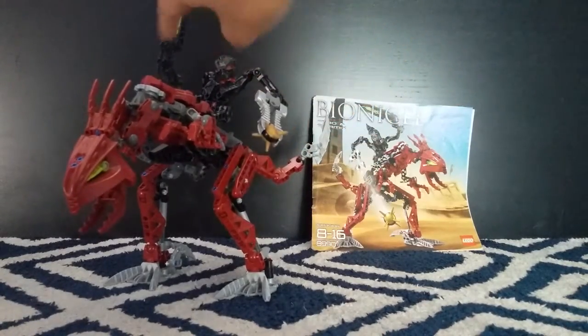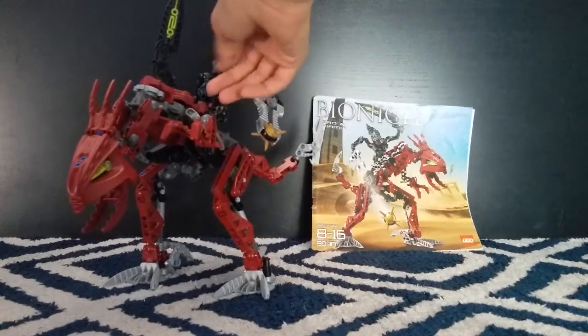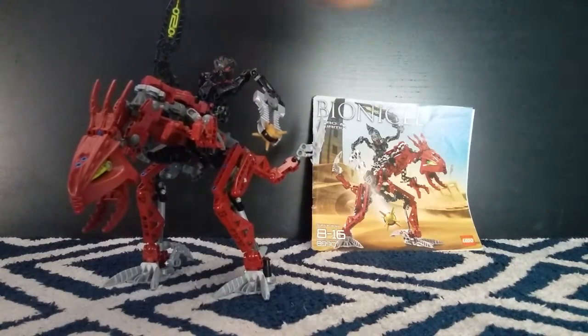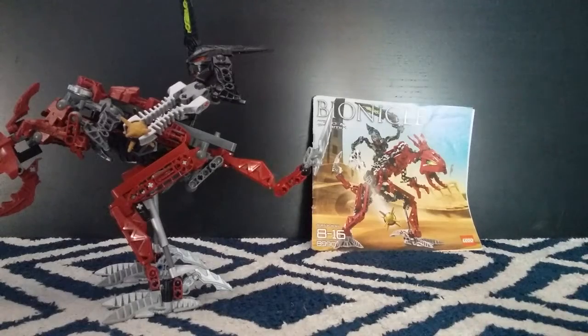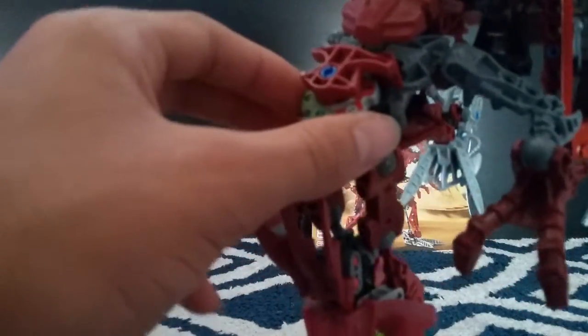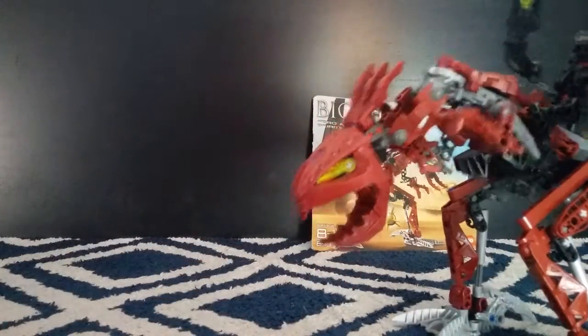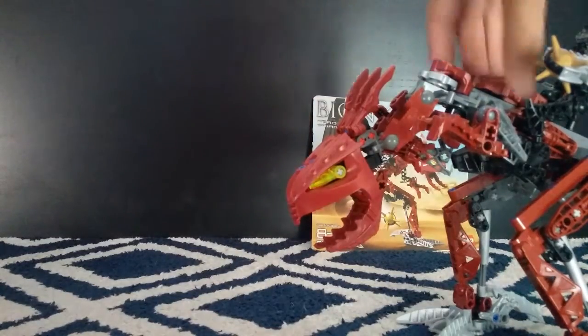I feel like some of Fero's limbs may be new recolors, but I'm not entirely sure about that. The Skrull helmet is also a new piece, as well as the Iron Man head. And other than those, I do not think there's really any other new pieces or recolors. Oh, one more thing. We do also have this little thing for the Bionicle game, which I did show off how to put on and off. It's really standard. All you have to do is, well, you would have a box, like pretend this is a box. Your opponent would have to use the Thornax launcher to hit you or the box, and I'm not really too sure how the rest is, but you get the point.